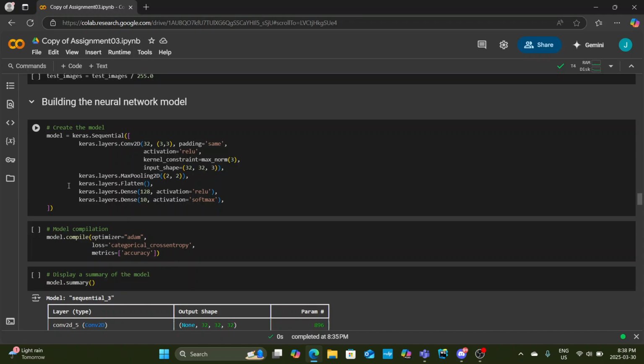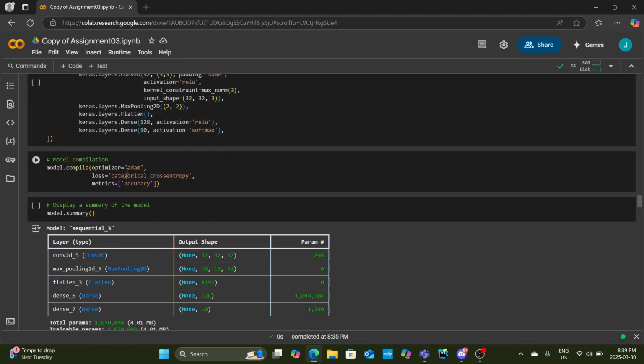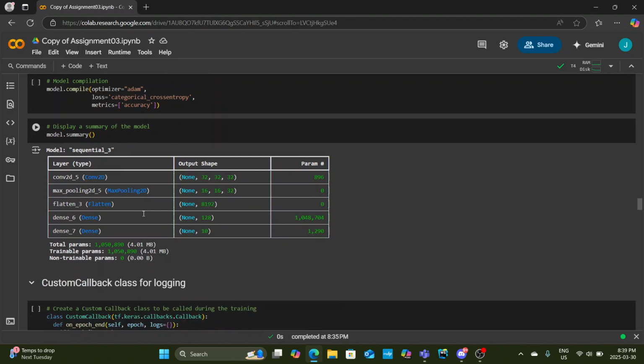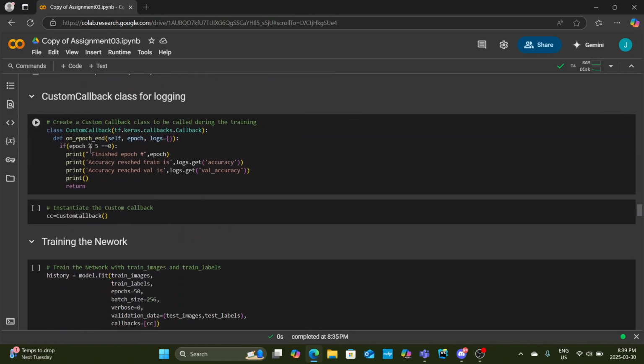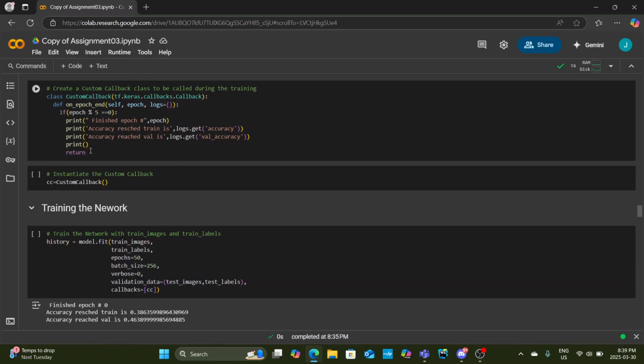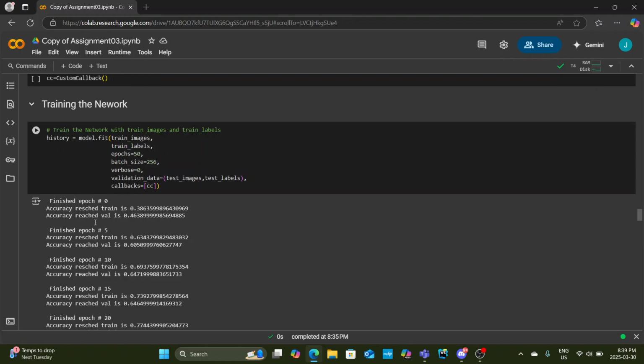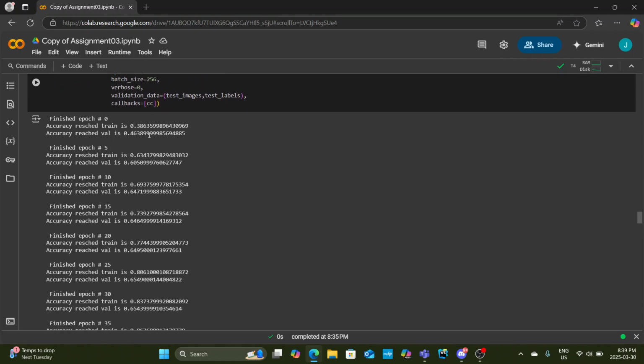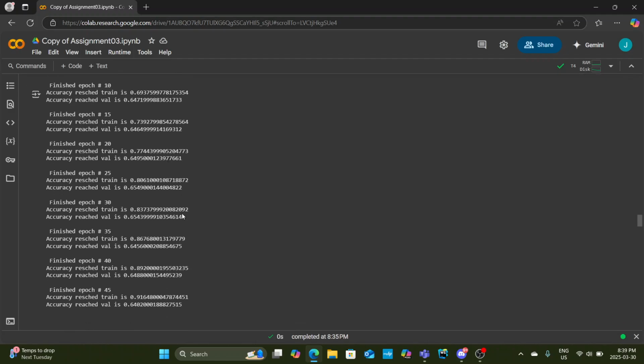Then we have the fourth layer, the dense, where it essentially learns the patterns and combinations from the images. And the fifth layer is the output, the final layer, which basically wraps up the model, with the neurons and the activation function. Of course, we compile the model here with the optimizer, the loss, and the metrics, and we displayed the summary here. Here we're defining a custom callback, and here we're training the model. And within these epochs, this is the accuracy that we have gotten from the model.